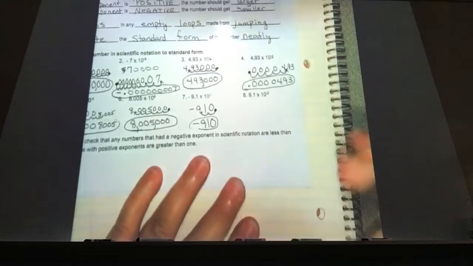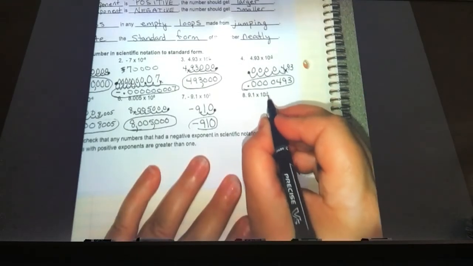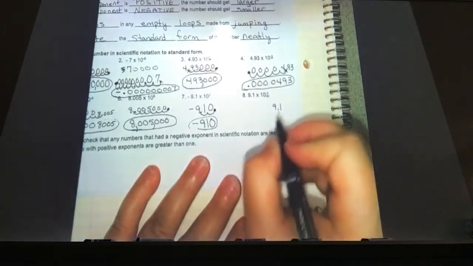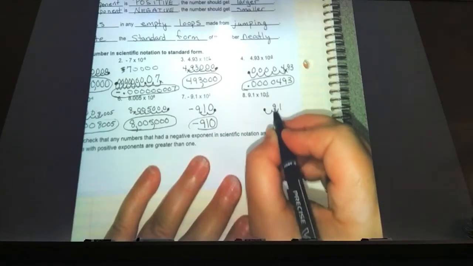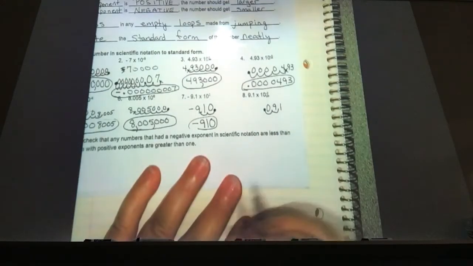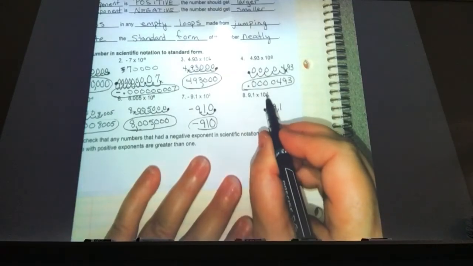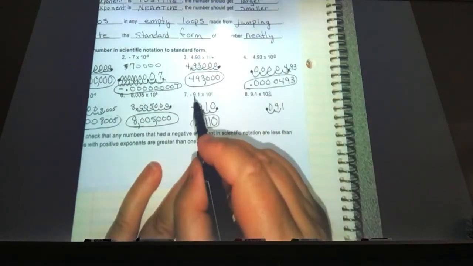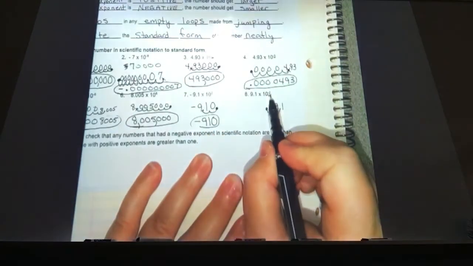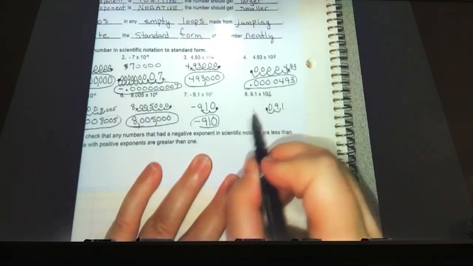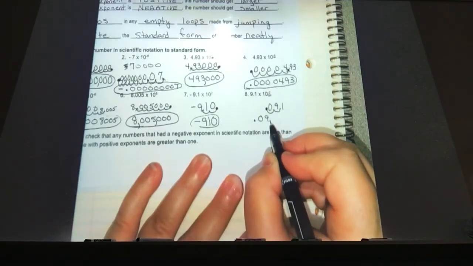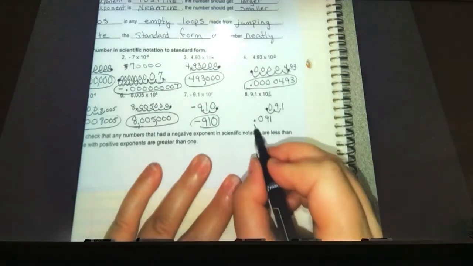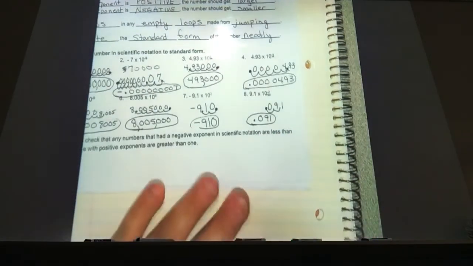And finally, this one's going to get smaller by 2 spaces. 1, 2, new decimal point. This loop is full, but this loop was empty. It needs to get full. Do I put a negative out here because that's a negative? No. Why did I put a negative here? Because the coefficient was negative, not the exponent. Now, if both of them are negative, then you're going to have a negative out here. But it's only if the coefficient has a negative. So I rewrite it, decimal point, 0, 9. Do I put a decimal point here? No, because we only have one decimal point per number.